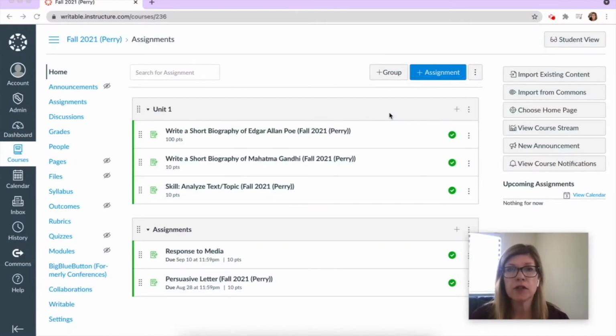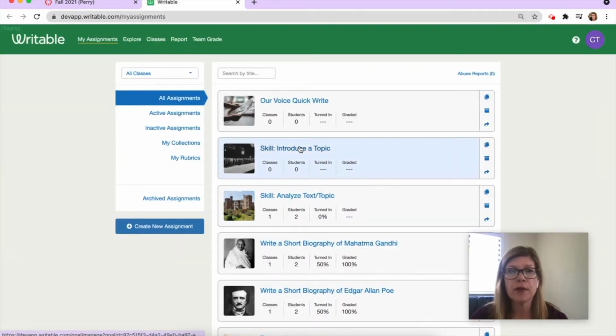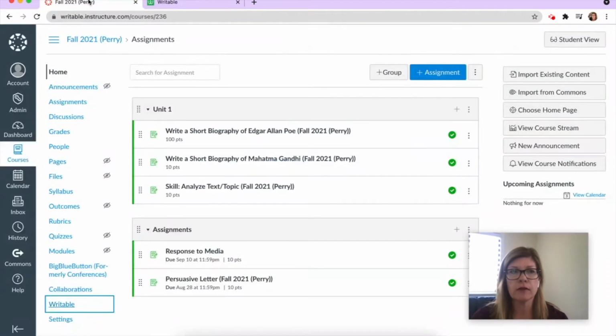All right, let's start with what's new. For the 21-22 school year, we have made it even easier to get into Writable from Canvas. I'm here on a courses page, and once your system administrator or your Canvas administrator installs Writable, you will see Writable appear as a bookmark in the left-hand navigation of every course. To launch into Writable as a teacher, it's super easy. You just click the Writable button, and that's going to open Writable and let you prep your assignments and create your assignments, etc. So again, click the Writable link in your course navigation.